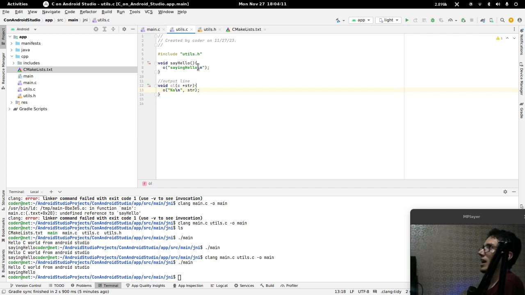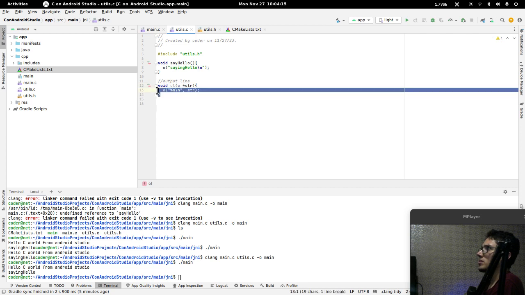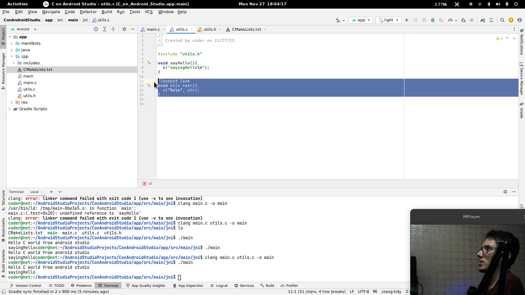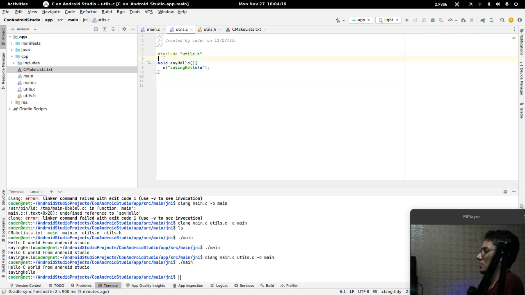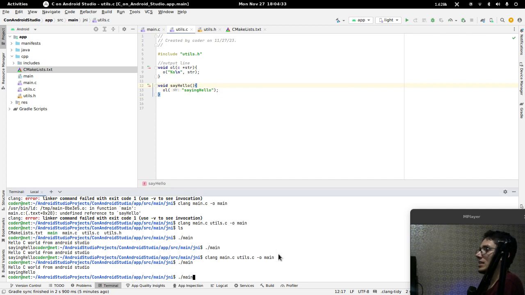Okay, so now, as you probably figured out previously, I put this on the top, the say hello thing was not printed on a new line. But now that I can use OL, I don't need to print a new line right here, in theory, right? So now let's see if it works.